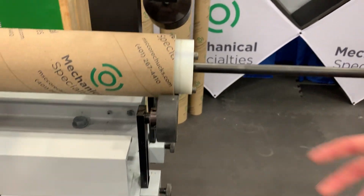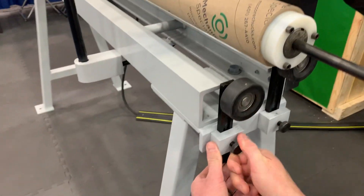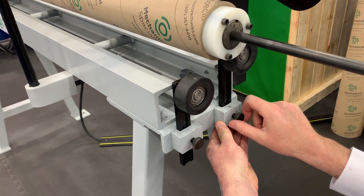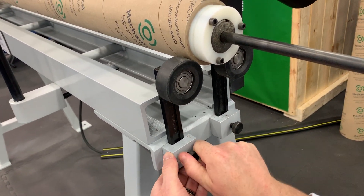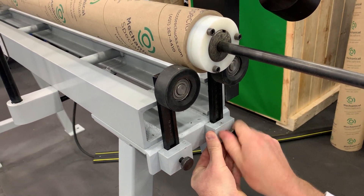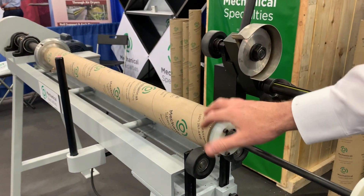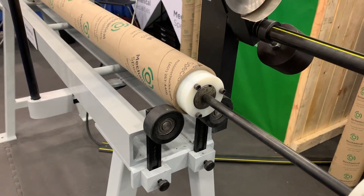This model also features two independent double rollers, which adds support and rigidity to the drive shaft that drives our core. Being independent, we can take these, and if you have any runout or displacement of the drive shaft, you can actually manipulate that by adding more pressure to one than the other. By having the two double rollers, we create an immense amount of support that allows you to really guide the cutter right through the cardboard tube.